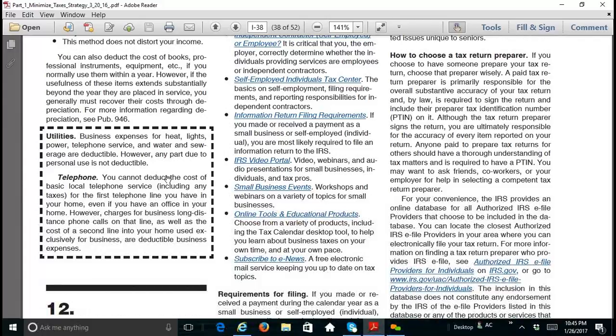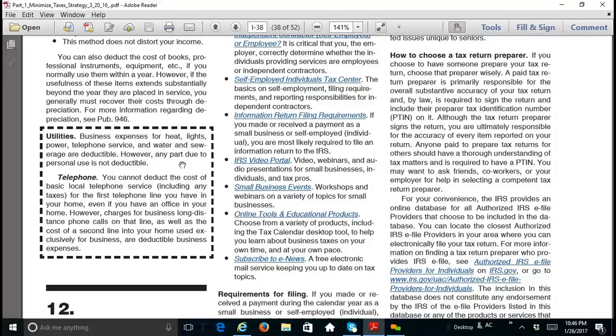Utilities: business expenses for heat, lights, power, telephone service, water, sewer are deductible. However, any part due to personal use is not deductible. Telephone. You can deduct telephone.